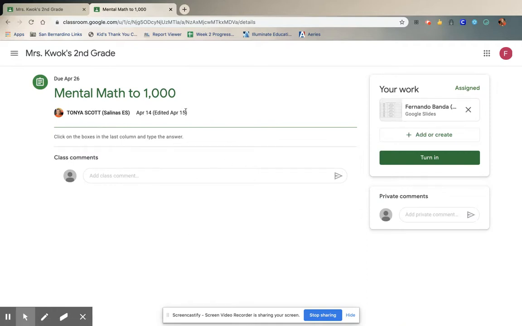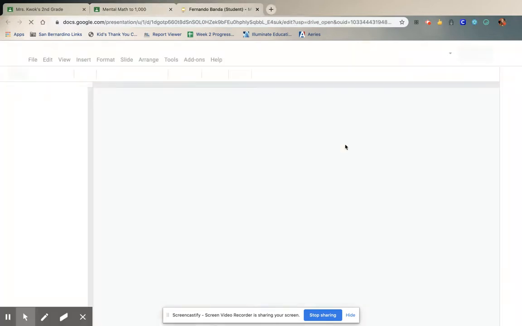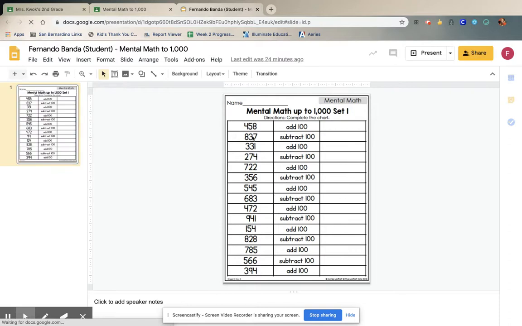So then if you open it, you'll notice it will have a name right here. I'm on Fernando's page right now, but when you're logged in, it will have your name, and you can click your assignment, and then you can work on it. It says use mental math up to 1,000. It says complete the chart. So here's your first one, 458.